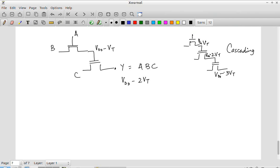Use A as VDD plus VT. That's an interesting way of solving the problem. But is it practical? Is it realistic to use something like that? What's the problem with it? It means that in your circuit you need to have two voltage sources. One is 1.8 volts, another is 2.2 volts. Okay? This kind of structure is used in certain kinds of logic, right?